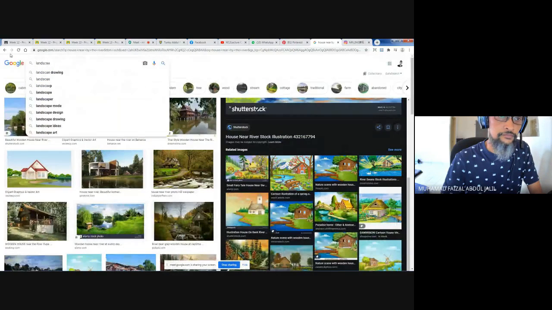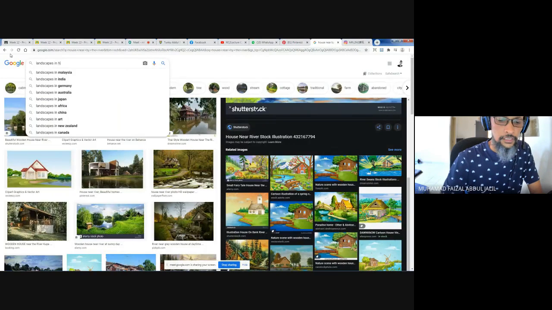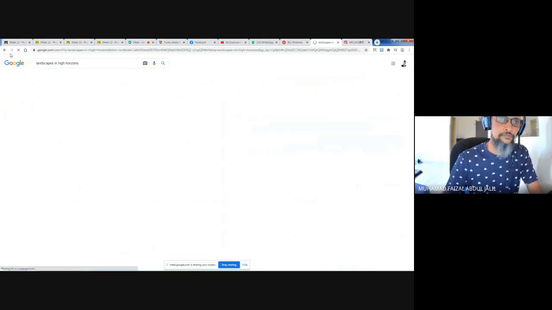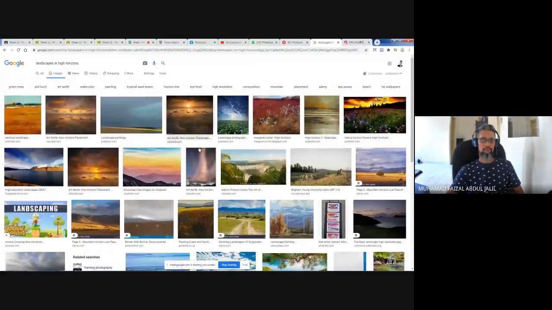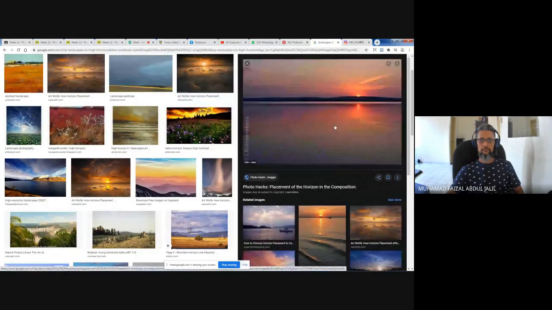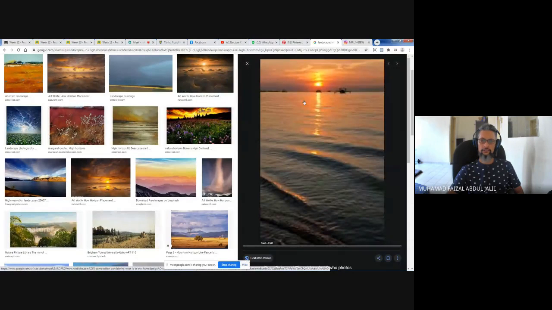Landscapes in high horizons. This is a high horizon kind of landscape. See the difference? High horizons of the landscape there.